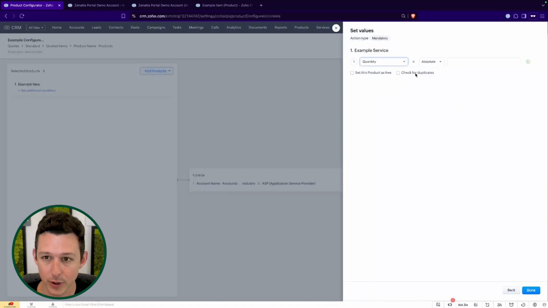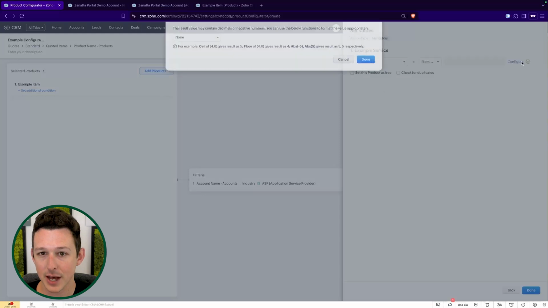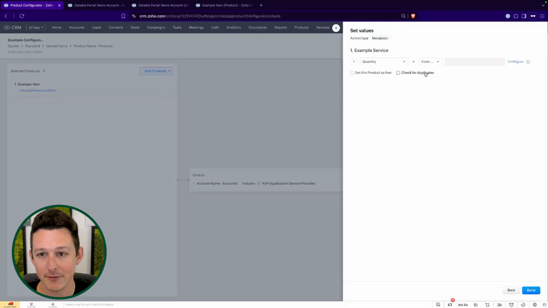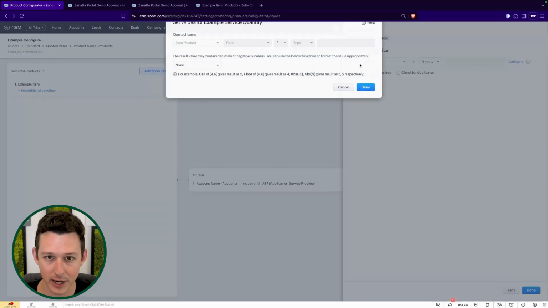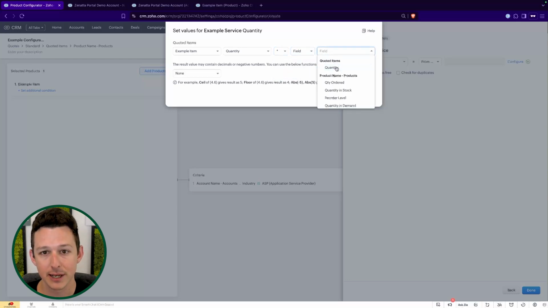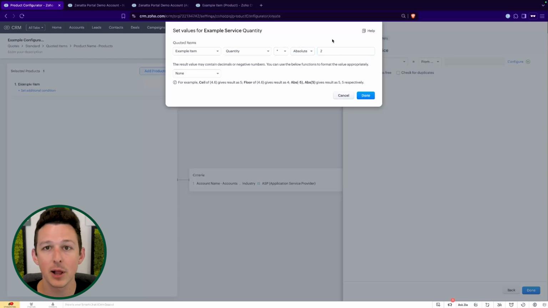So let's say we want to include some quantity of our service based on our other product that we have included, right? Here I can say, if I include one particular quantity of an example item, we're going to pull from another quantity in our quoted items to make sure that we're associating the appropriate amount of units. So if our example item had a quantity of 1, we might want to add, multiply, or divide that quantity against our other option. Here we want to multiply by, let's say, 2. So if we sold 1 unit of our example item, we need 2 units of our service. Maybe it takes 2 hours to set this thing up.